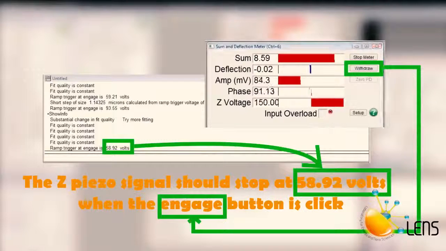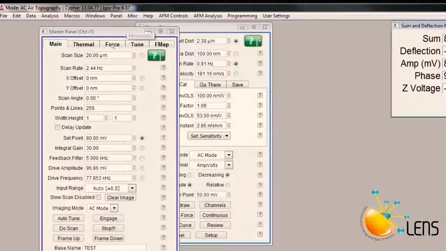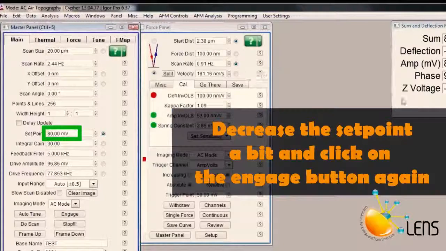It should stop here, but it did not. This is false engagement. In most cases, you might not encounter this issue. If you do, stop the process by pressing the Stop button located in the Main tab of the Master panel. Decrease the set point a bit and engage again.